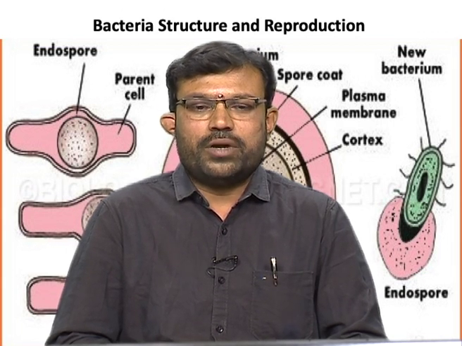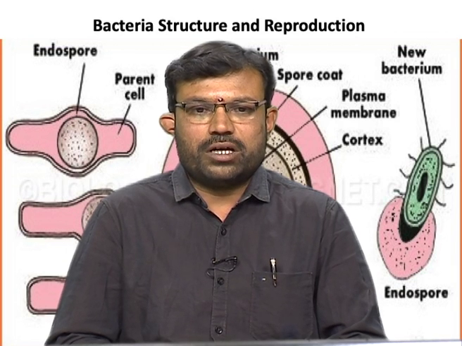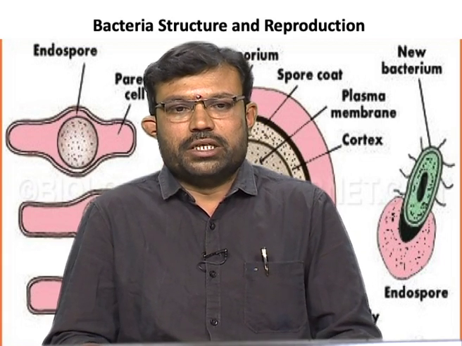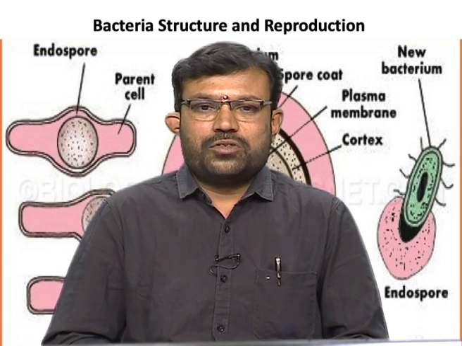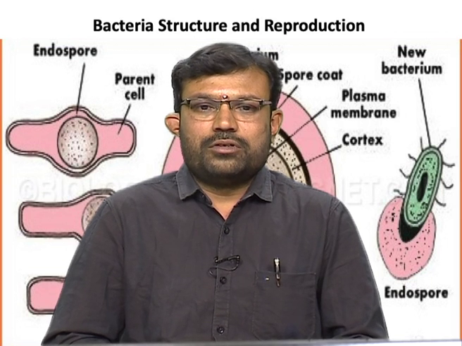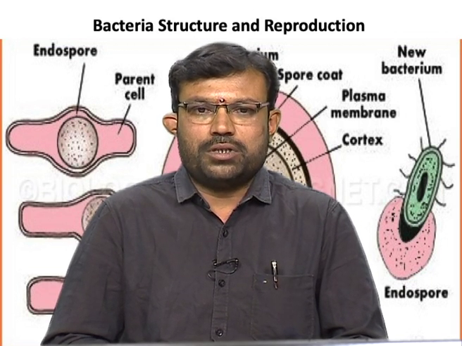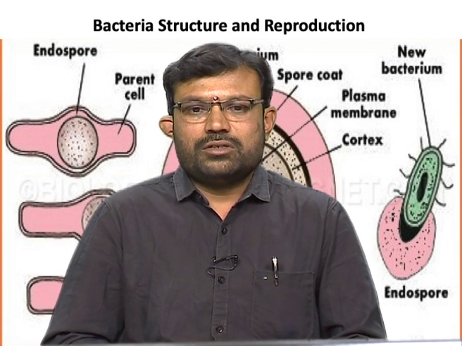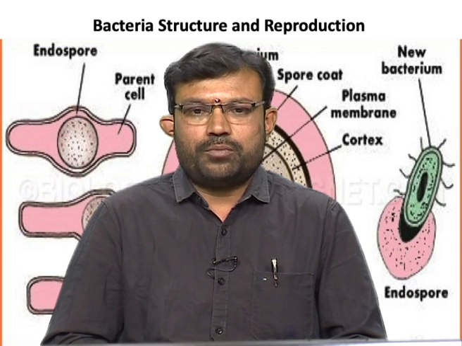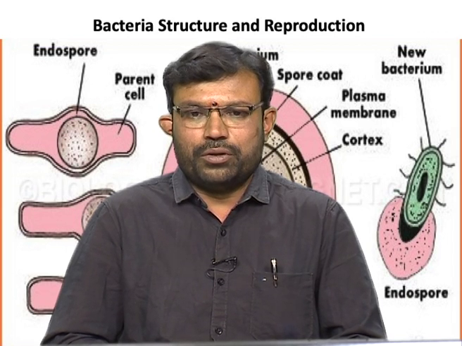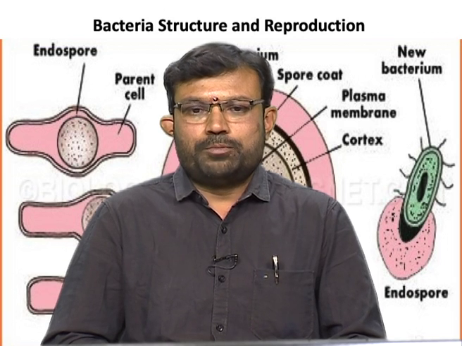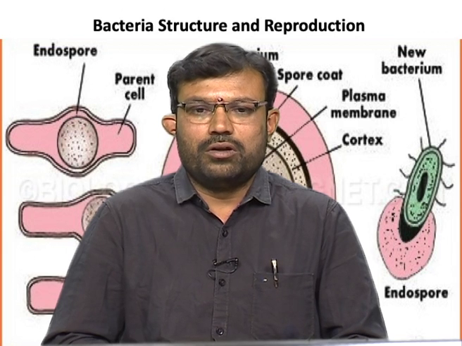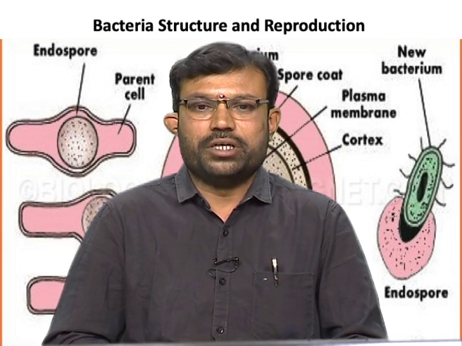So it means a number of rod shaped bacteria arranged in irregular form is called polysaids. Next, spirillum. Spiral shaped or ribbon shaped bacteria are called spirilla. And vibrio: comma shaped bacteria are called vibrios. And the next one, spirochetes. Some of the spirilla bacteria are flexible and are referred to as spirochetes.